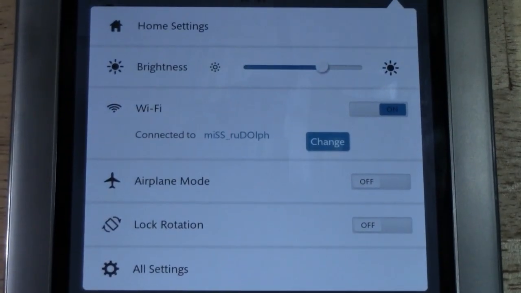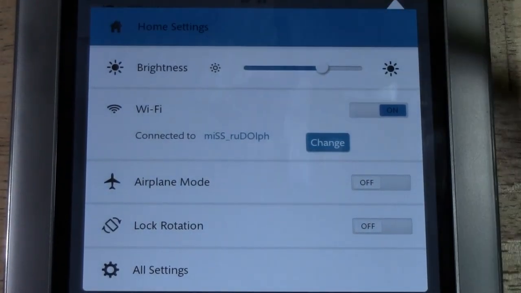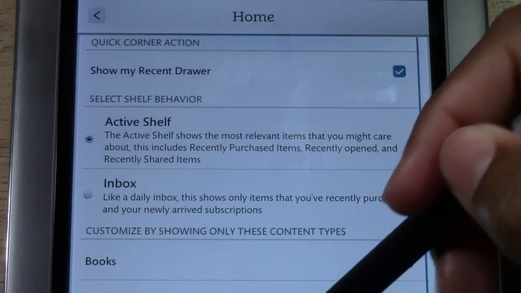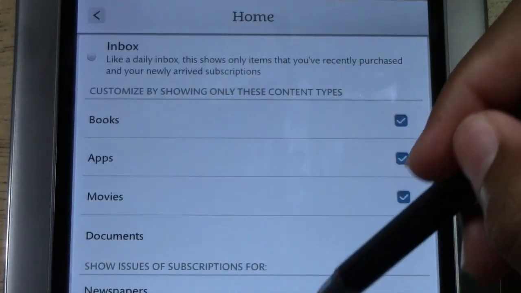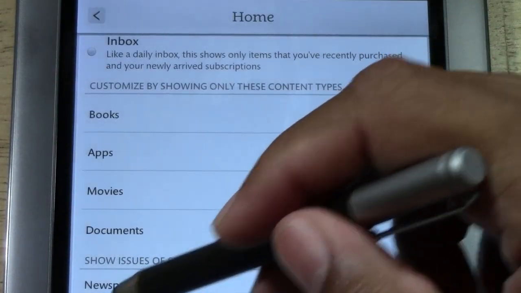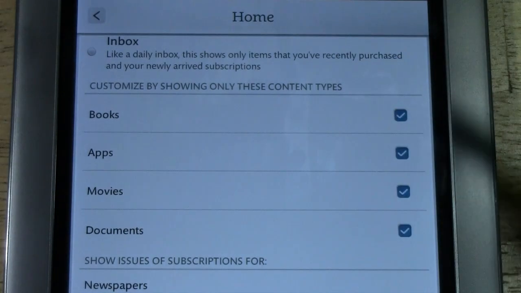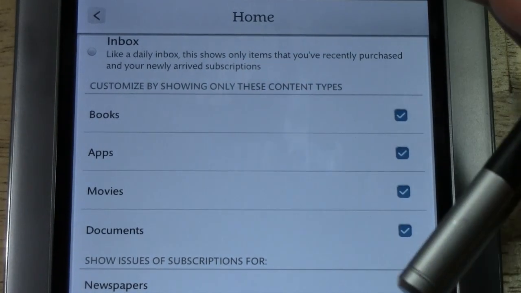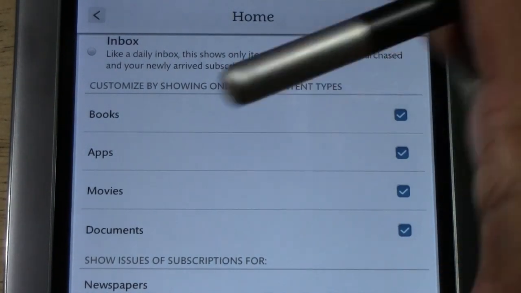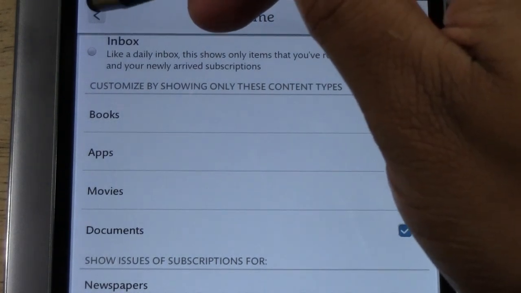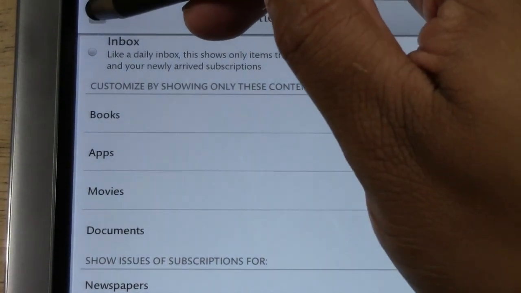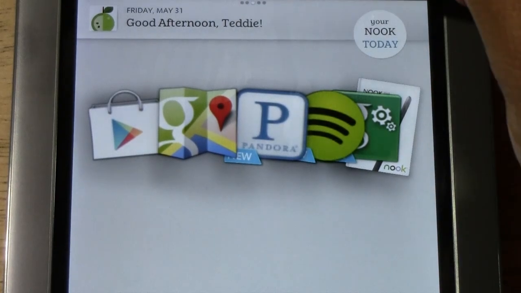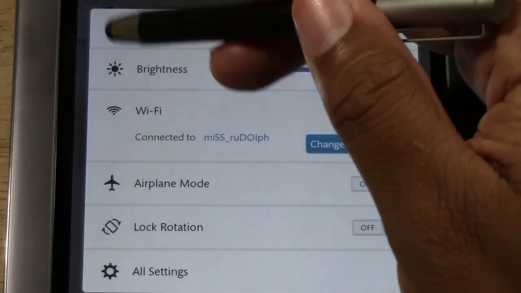The first shortcut we have is for home settings. These are just some basic things you can set in terms of your inbox, downloading content, and how your newspapers will work. You won't go here too often. There's not much to be changed in here, but it's good to know what it is. Then we have an arrow in the corner, and if we tap this arrow, it will take us back to our home screen. If we tap it again, next we have our brightness.